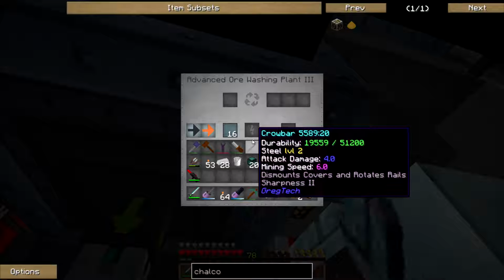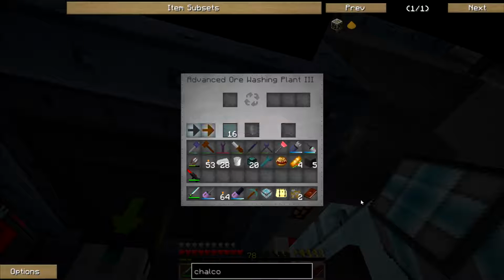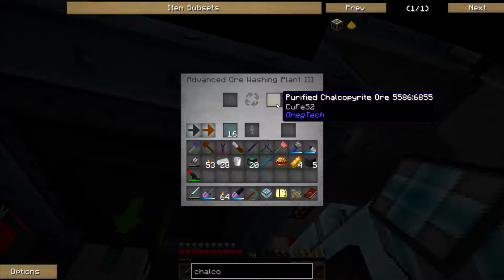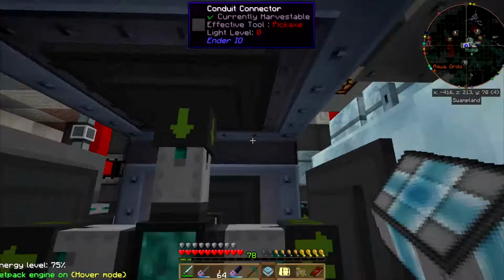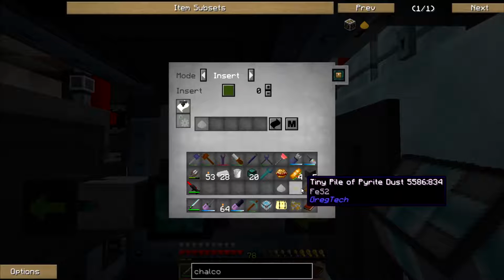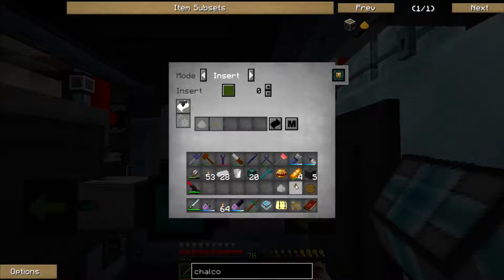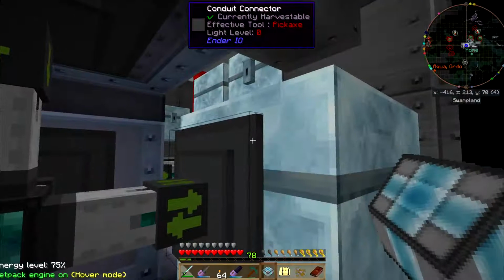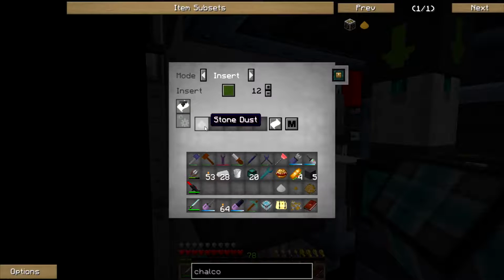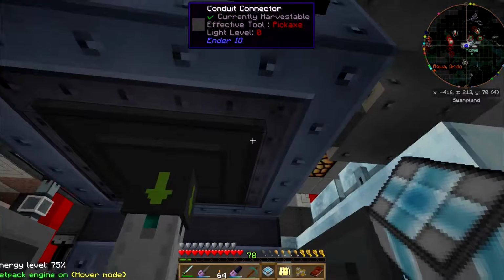So what I need to do is turn off item, wash it, like so. Stone dust already, I think, doesn't go in here. So I don't want the tiny pile of pyrite or my purified chalcopyrite to go in there. Do you have a thing? No. Okay. And then you would take the stone dust. So that's what I want.